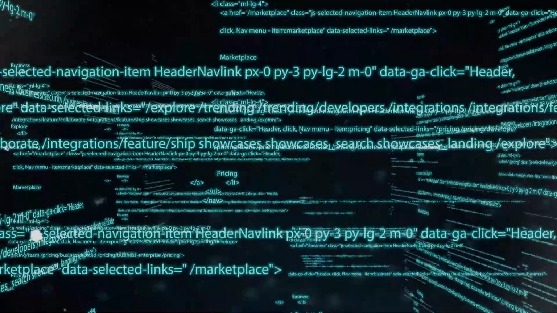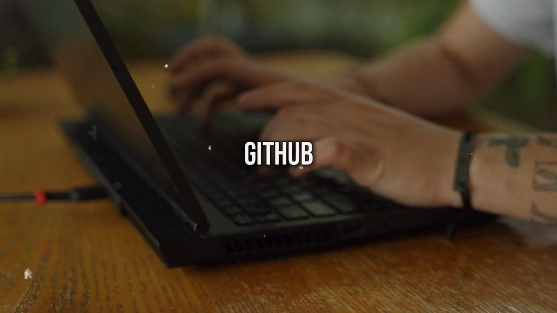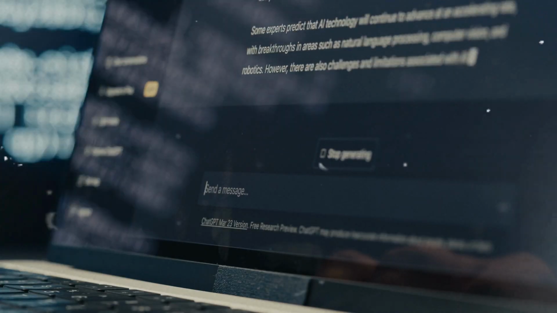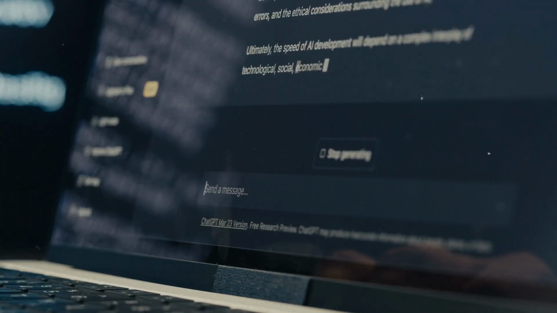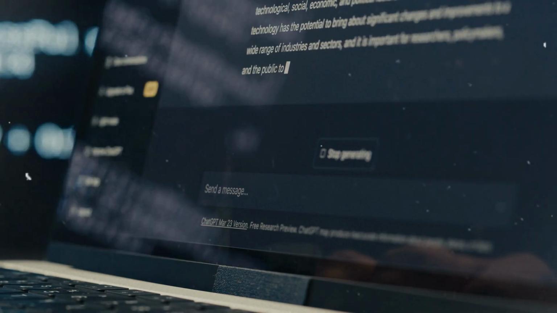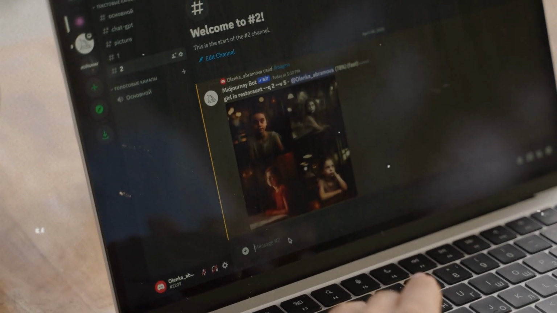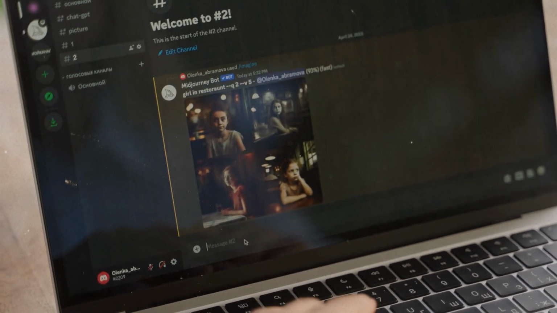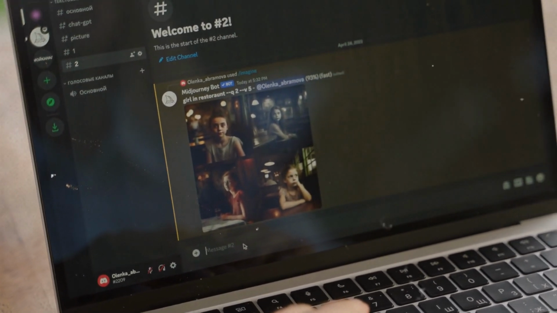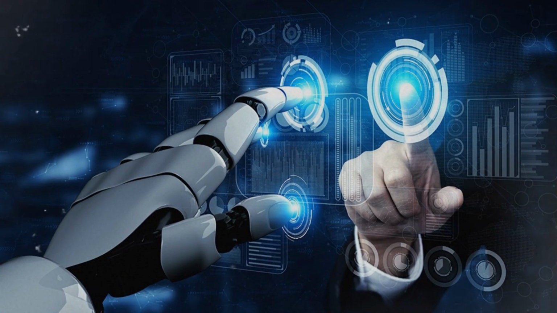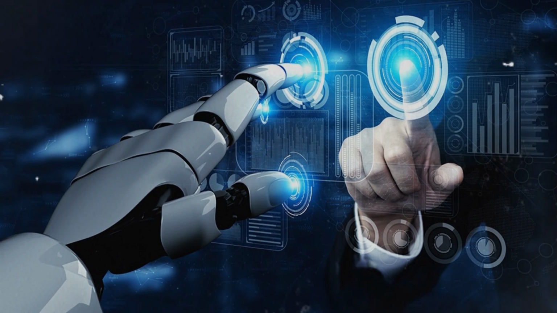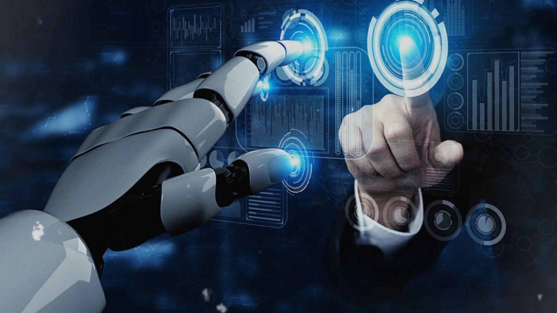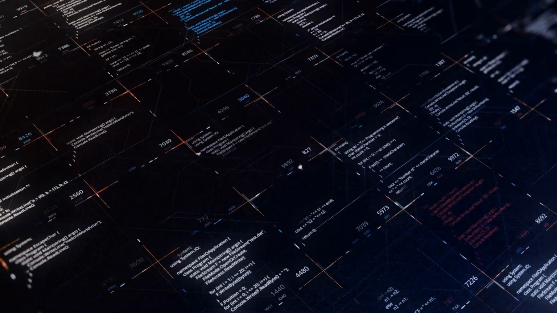If you are interested in using or contributing to OpenELM, you can find the source code, documentation, and tutorials on GitHub. You can also read the paper that introduces OpenELM and its technical details on Apple machine learning research. You can also join the OpenELM community on Discord, where you can ask questions, share feedback, and collaborate with other users and developers. OpenELM is an open-source project that welcomes contributions from anyone who shares its vision of creating efficient, transparent, and accessible language models.